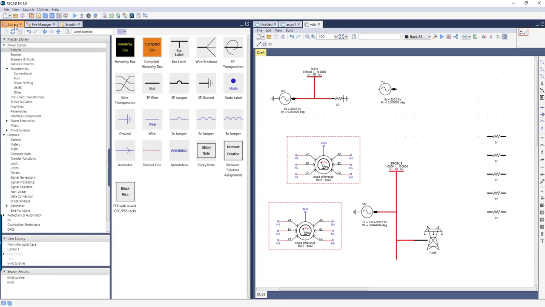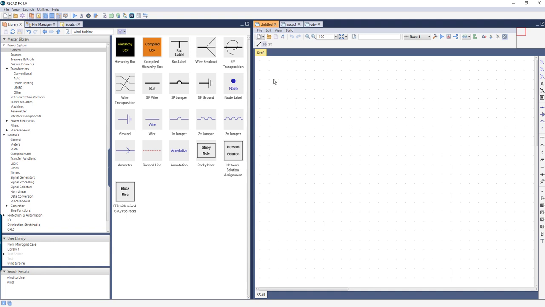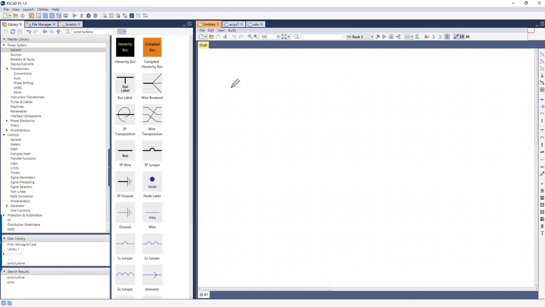And we developed wire mode to make the process of connecting components and laying out your circuit with buswork in RSCAD much easier and much faster. I can turn wire mode on by hitting this icon in the draft canvas toolbar, or I can also use the shortcut Control and W on my keyboard. And I know that I'm in wire mode because my cursor changes to a pencil icon, and then I can start drawing my buswork.